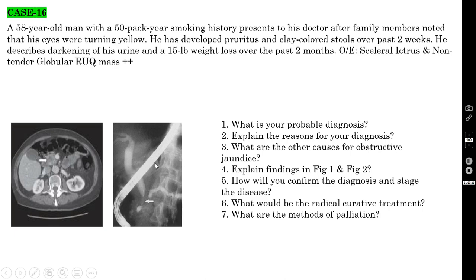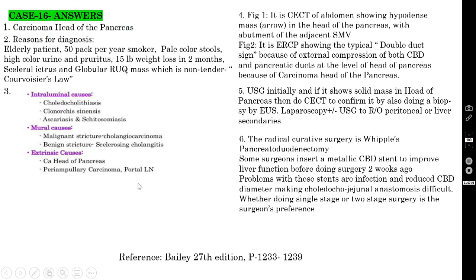So here in picture 2, you are seeing an ERCP exam where you are seeing a filling defect, both in the CBD as well as in the pancreatic duct. Both the ducts are dilated. Because there is some constriction here, because of the tumor in the head of the pancreas, you are not seeing the dye in this area. So this is extrinsic compression over both the CBD and the pancreatic duct, and both the ducts are dilated here. This is called the dual duct sign.